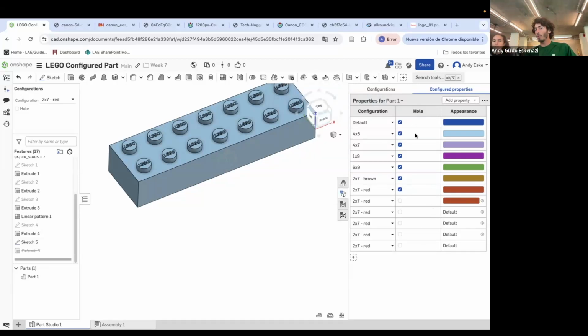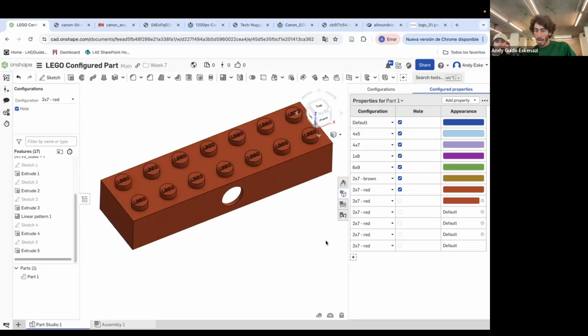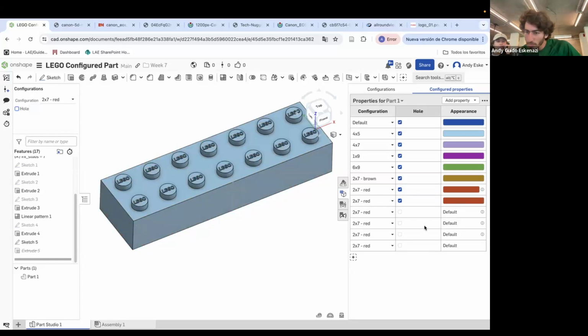But now it's adding the hole as a part, right? Because if I were to click here, yes, it appears. Now, theoretically, if I unclick the color, oh, it's not staying. Where did it? Hold on. Let me go to another.